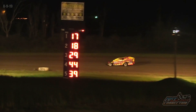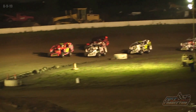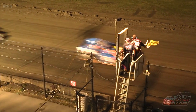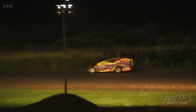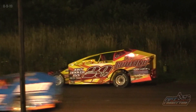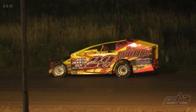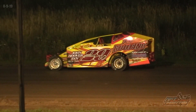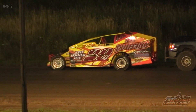Jared Cook turns the ponies loose and we go modified racing. One car slow right off the start — that is Joel Hall's number 29J. He is rolling down the back stretch to the outside as they come down to score lap number 1, and the yellow flag is out on the speedway. Joel Hall did not get started as the field came around and scored lap number 1; he rolled to a stop off the top of turn number 2. John Hoover is in the 29J TC roofing ride — a tough break for Joel Hall, who had some problems earlier, having started in the Sportsman with motor issues.